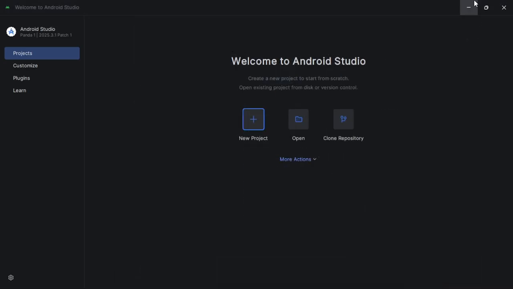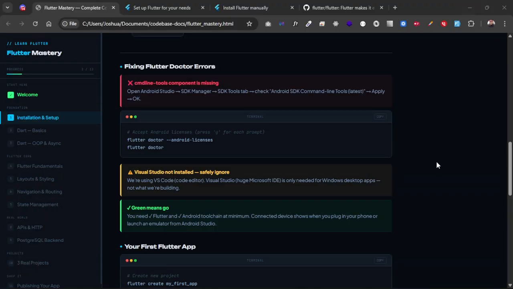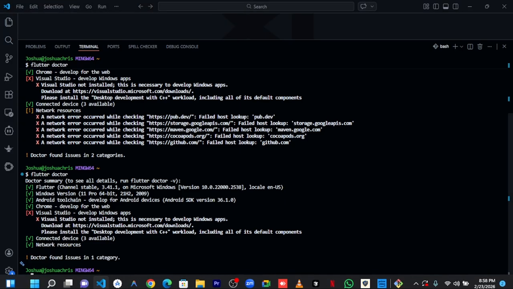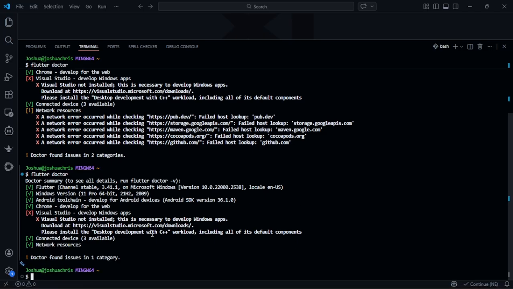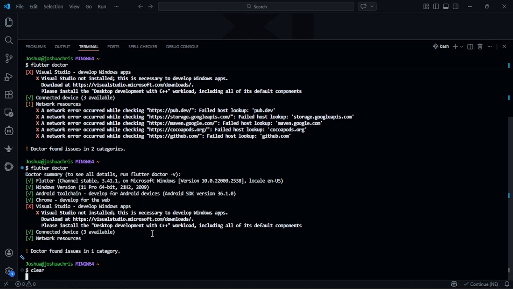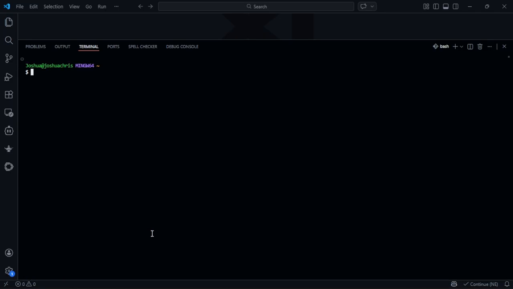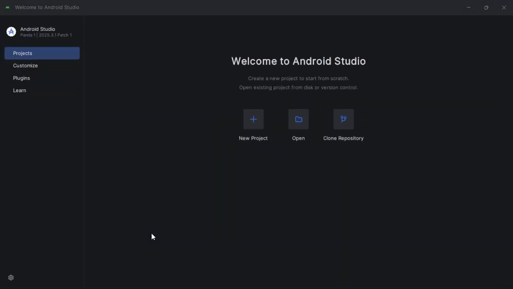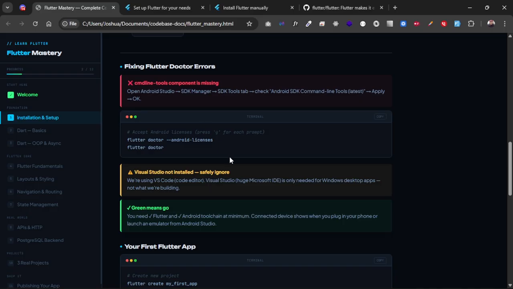Alright, once you do that, you can go back to your Visual Studio Code and run Flutter Doctor again, and it's gonna be able to give you a better diagnosis telling you that you fixed that one. Then for the other one, the one that has to do with the Android licenses, the error stated there has a solution, because it literally tells you what to do to get the Android licenses by just running this code.